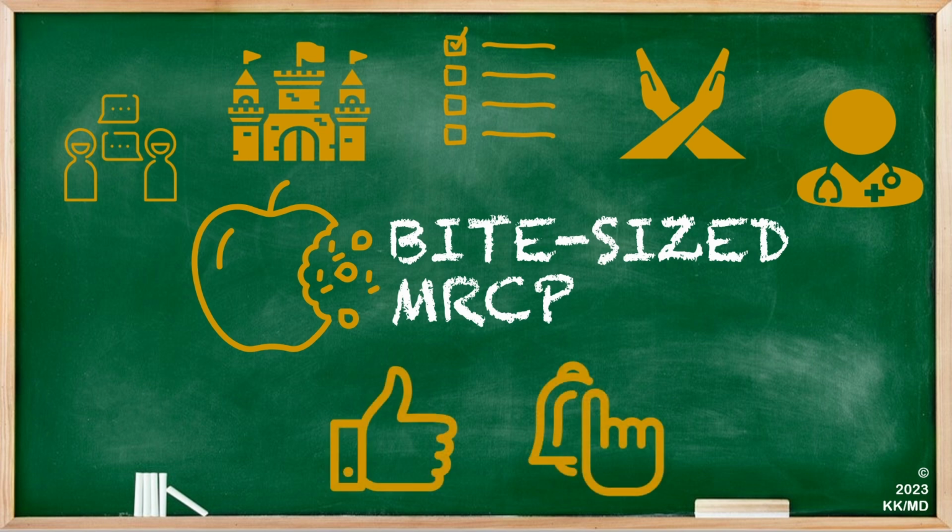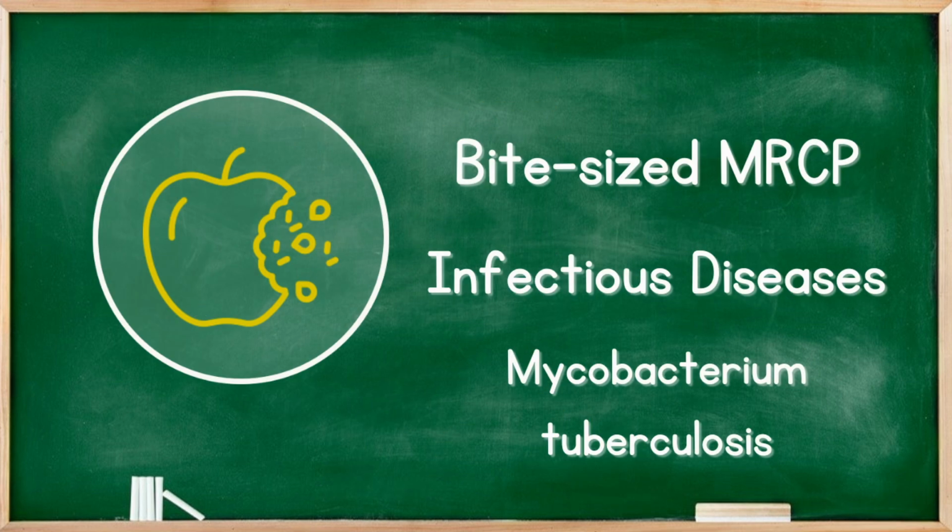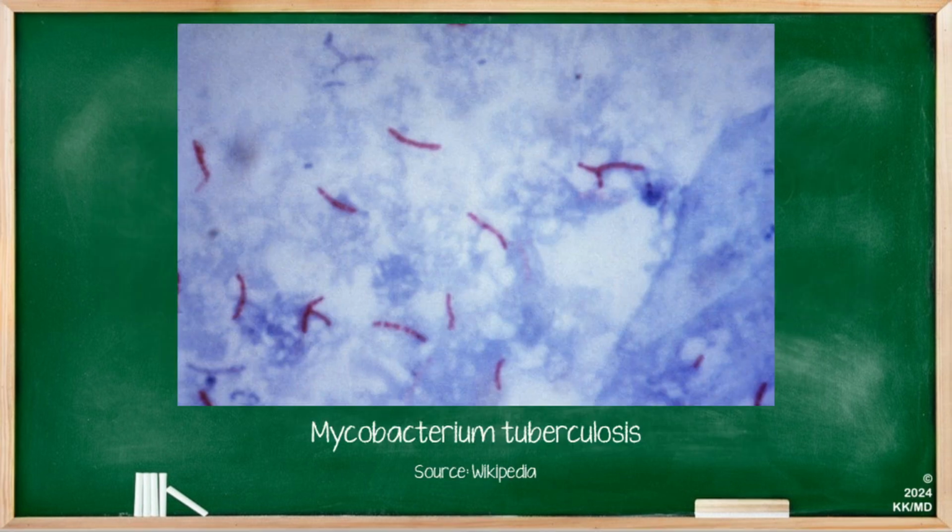Now, without further ado, let's get into today's topic, which is on Mycobacterium tuberculosis under the section of infectious diseases. So this is a picture of Mycobacterium tuberculosis. As we have previously discussed, it's not extremely common for your MRCP exams to give you slides of bacteria or viruses, but I do think it's important that you have a rough idea about their shape, because certainly they are within their rights to ask you about these in the Part 2 written exam, albeit it's not a common scenario.